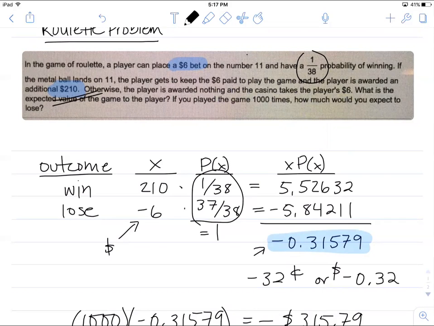Likewise, a four number square, when you put the chip in the middle of a square of four numbers, your probability of winning would be 4 over 38, and then the payout in that case would again be commensurately lower in that situation. So those are some of the variations you might see for this kind of problem, but all you have to do is set up the table in the same way that I just showed you and go through the same steps.